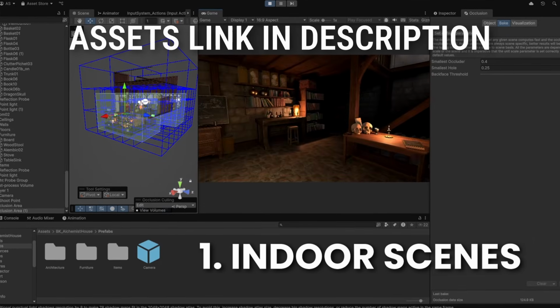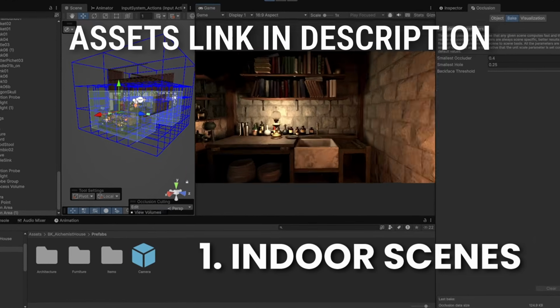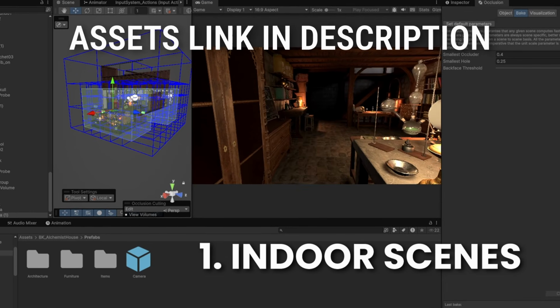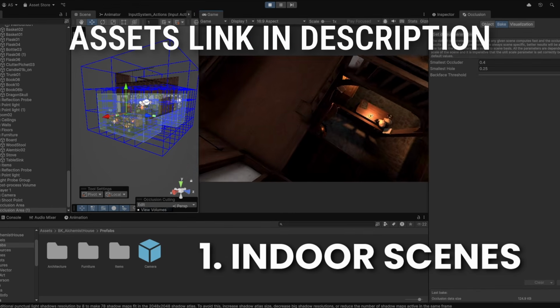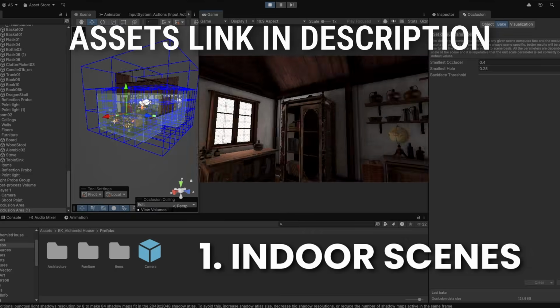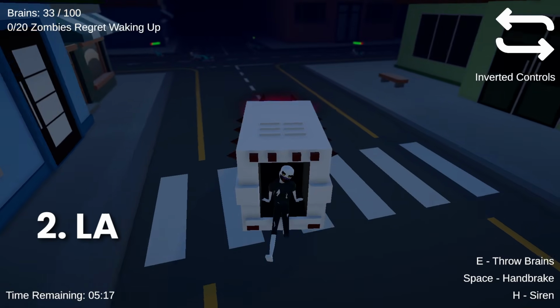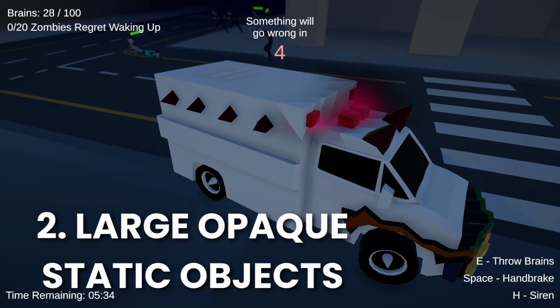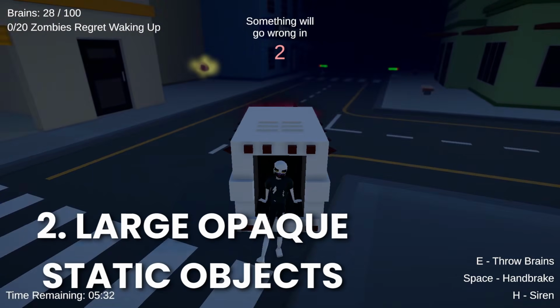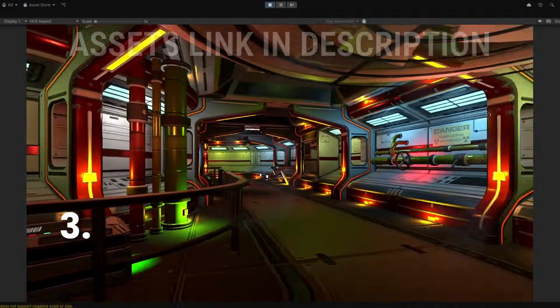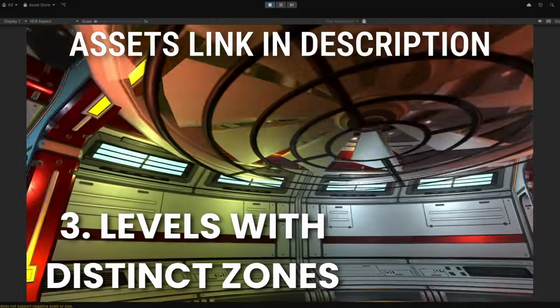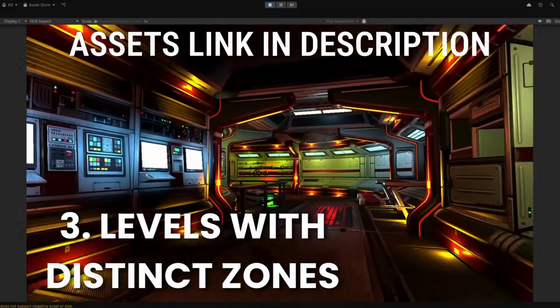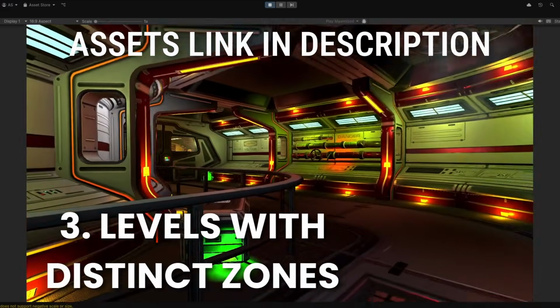Indoor scenes with multiple rooms or corridors. When you're inside buildings, interiors, dungeons, mazes, rooms separated by walls are a total green light. Scenes with large, opaque, static objects, like city streets with tall buildings, canyons, and alleys. Also, when there is level design with distinct zones, like multi-zone interiors, sci-fi ships, or office buildings.